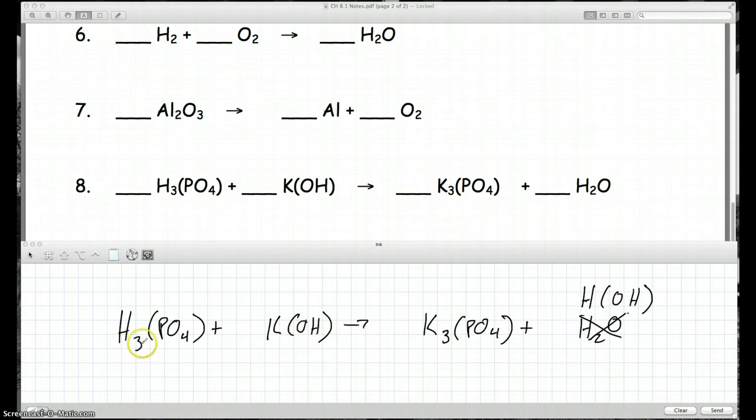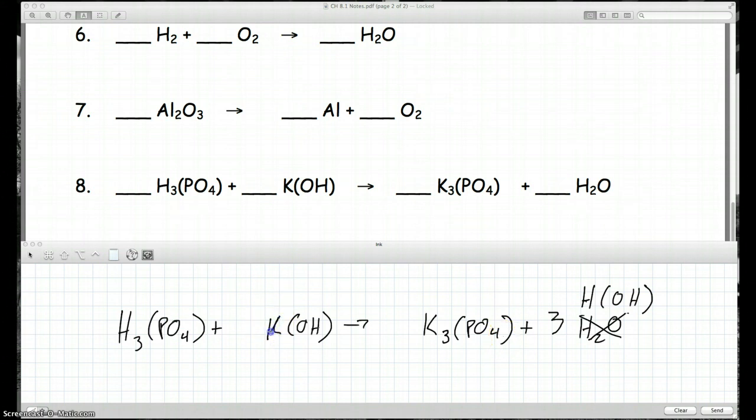So let's start balancing. I'm just going to start with the first chemical here. H is out front. I got 3 of them. Well, here I only have 1, so I'm going to fix that by putting a 3 there. So now I got 3 H's out front, 3 H's out front. Move on to the next thing, PO4. That is phosphate. I don't have to worry about anything in parentheses. I just look at how many phosphates I have. Well, there's no number there, but we know there's a 1 there. So 1 phosphate, and I actually have 1 phosphate over here. So phosphates are balanced.